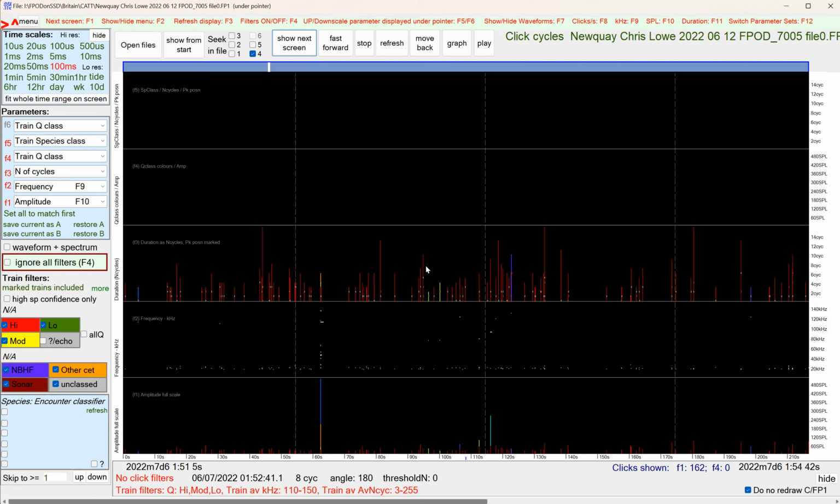Okay, that's quite a hard task. That's advanced FPOD acoustic data analysis. If we wanted to do pingers, it presents somewhat different problems, and I will have a look at those.